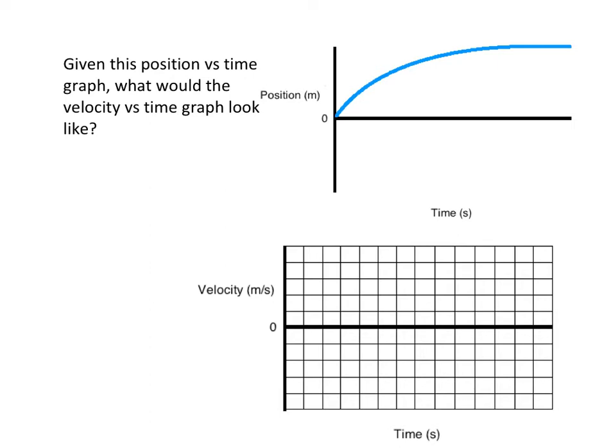So first thing we do is look at the position graph and just decide is this moving to the left or the right. So we're going to look at the slopes and say are they all positive or negative and in this case this curve is going up and to the right the entire time. Any place you draw a line along the curve they all have positive slopes. So we're moving to the right the entire time which means the entire graph is going to have to be up here in the positive velocity region. At no point is it going left so none of it is going to be down here. So when we draw this we got to keep that in mind.